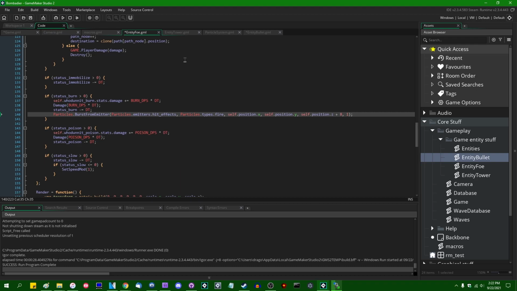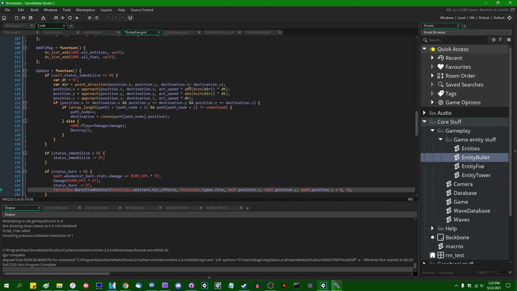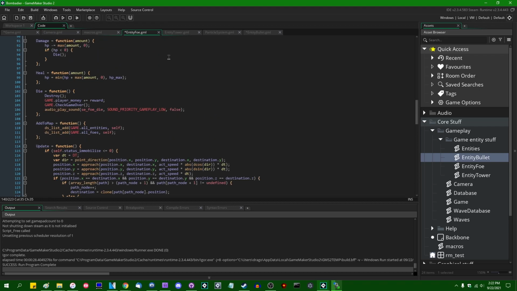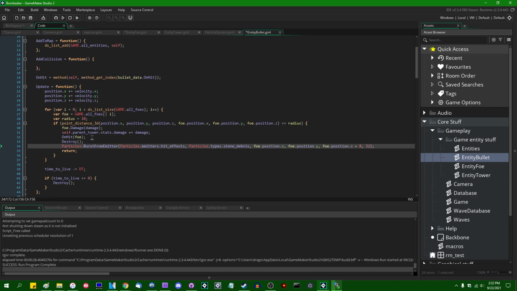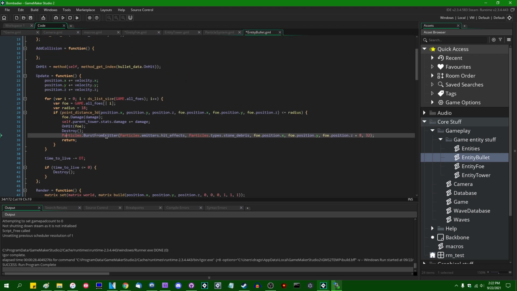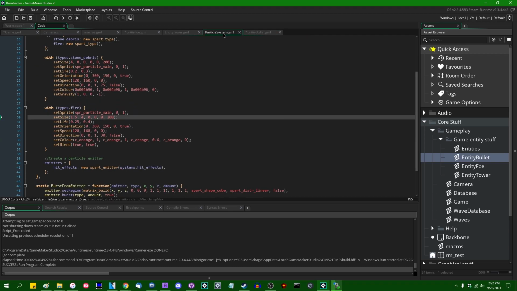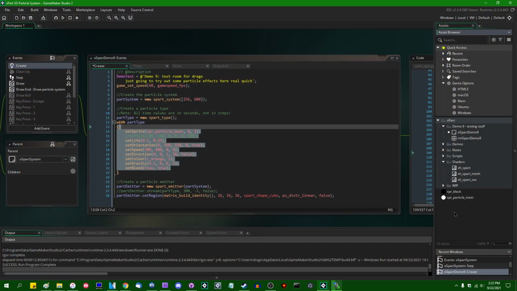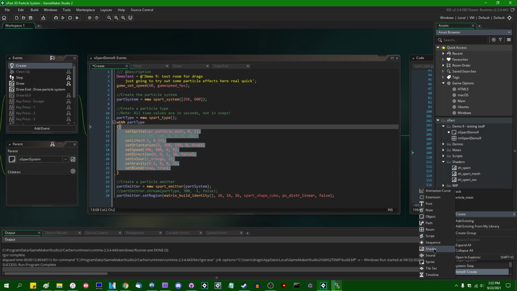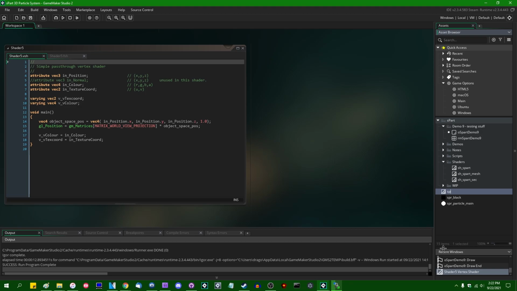And when the foes actually die, when they take damage, do they burst the... Oh no, this is only when a bullet collides with something. Never mind. All right, don't listen to me. I don't know what I'm talking about. Let's have something similar for poison. I'm going to draw myself another sprite for poison. I'm going to have SPR part poison or something. SPR, that's a shader.